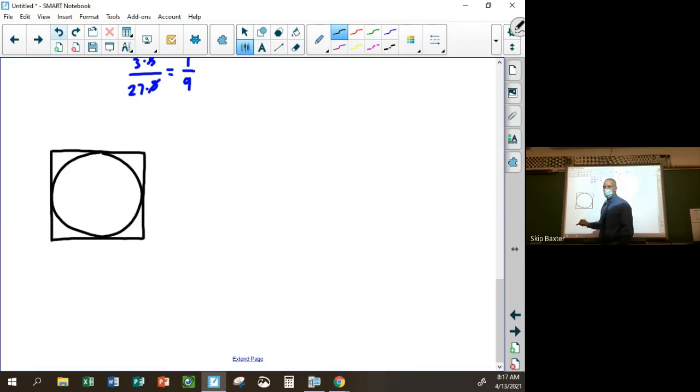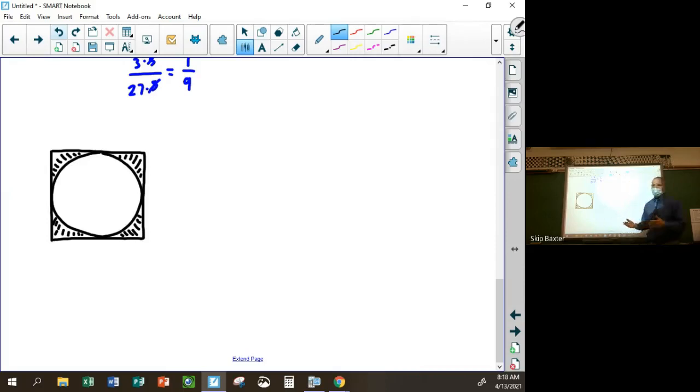A square with an inscribed circle, and you want to find the probability that it lands outside the circle, within the square. So that's the bullseye, the stuff that's shaded. It wouldn't matter if this target is as big as that wall, or if this target is this big. The probability that it lands in the shaded part would still be the same. You agree? Because the ratio would still be the same.